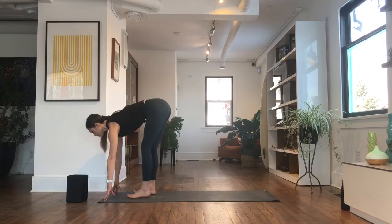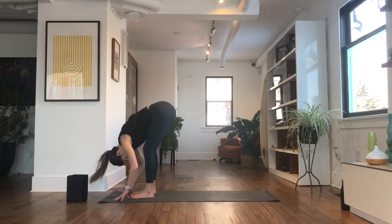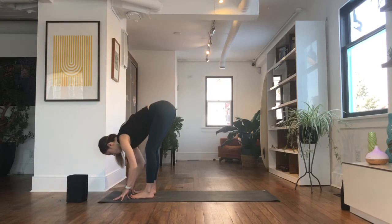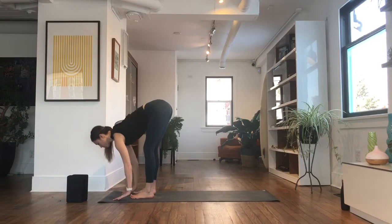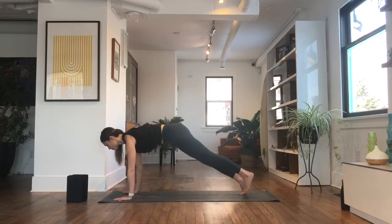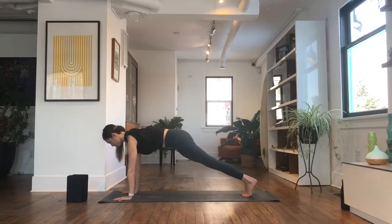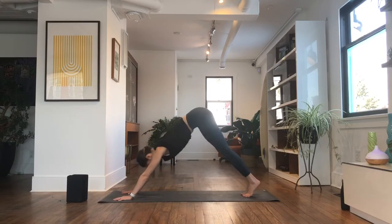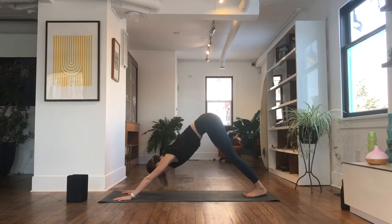Find that halfway lift as you inhale. Forward fold, exhale. Again, Ardha Uttanasana, heart lengthens. Exhale, Uttanasana, fold. Halfway lift, breath in. Fingers down, step both of your feet to the back of the mat, plank pose. Press your way to downward facing dog and then slide forward plank. Exhale, down dog. Plank pose, breath in. Down dog, breath out.